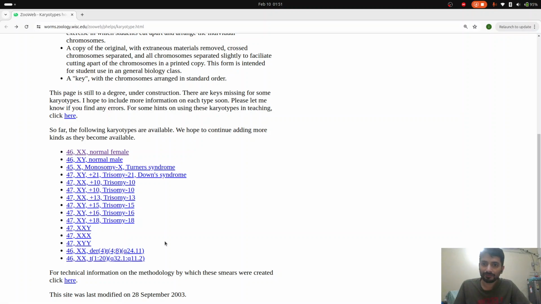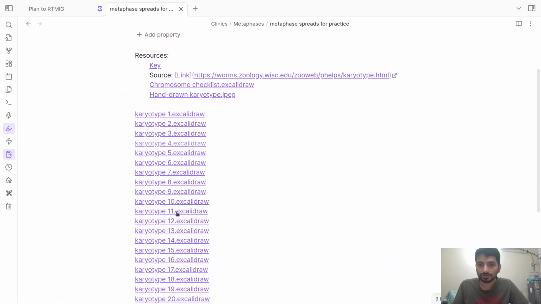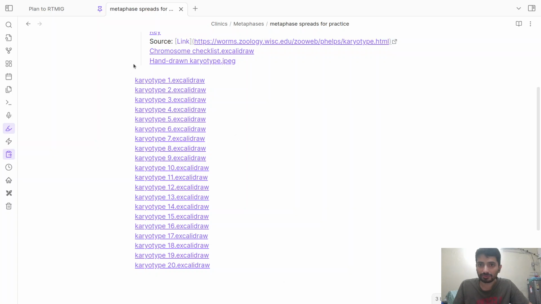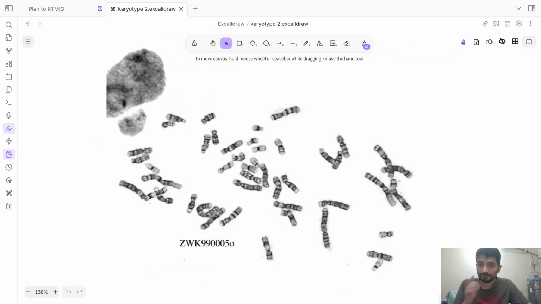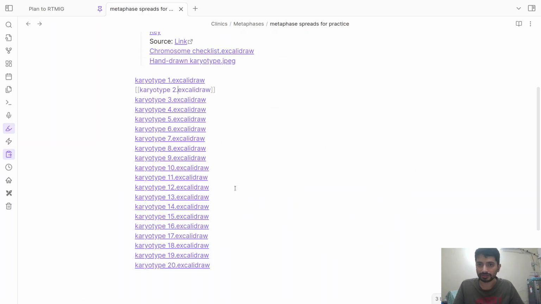So what I have done is I have randomly chosen 20 karyotypes and put them on my Excalidraw pages. And what we'll do in this series is go through each of these one by one and try to identify all the chromosomes here.